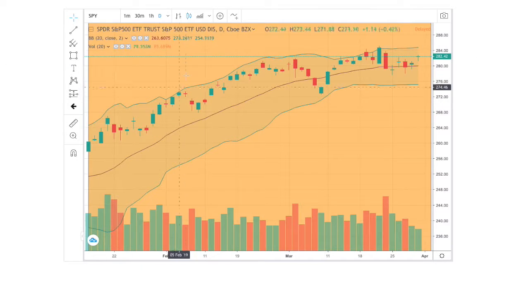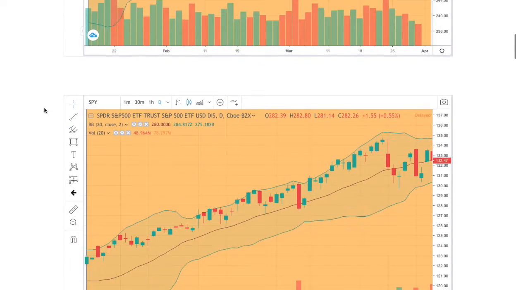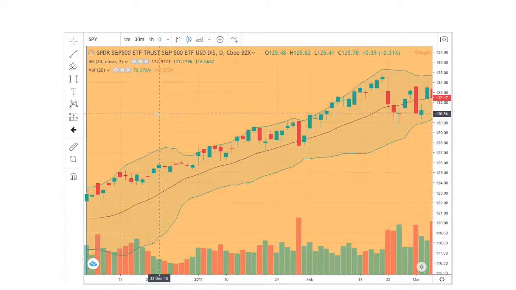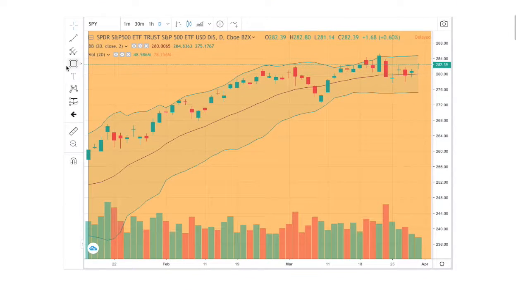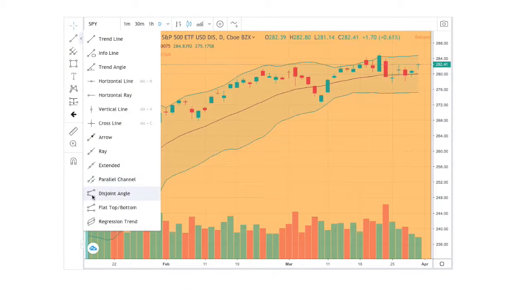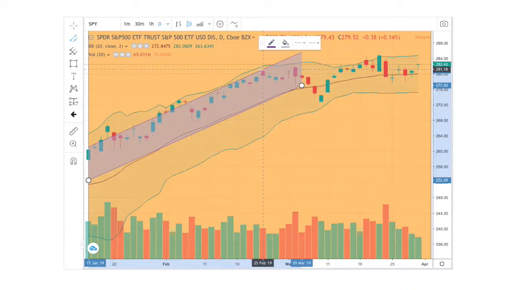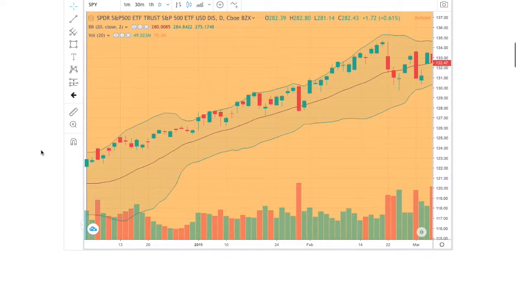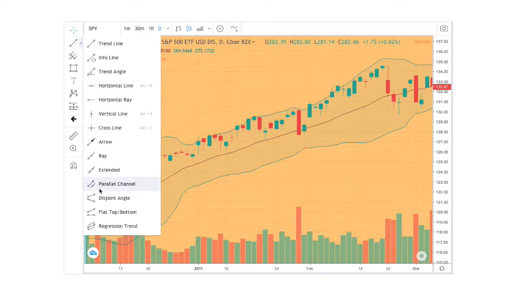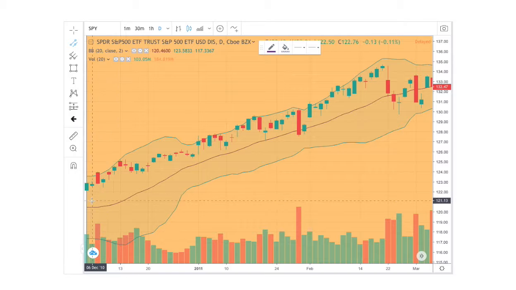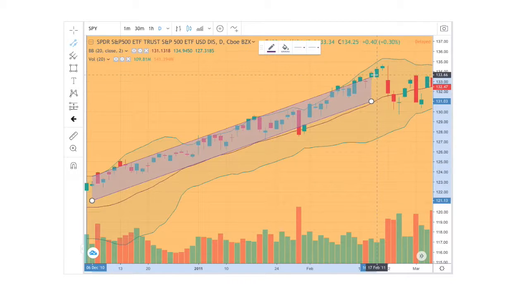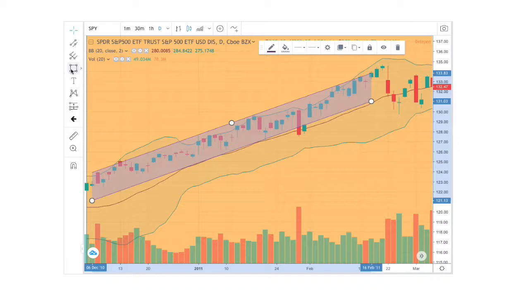On here I will be comparing the current trend right here, with this trend dating back to March 4th 2011 to December 3rd 2010. So as we can see, the trend as itself is very similar. This current trend, we have a strong upside for several weeks, as well as the trend in question. This trend was also strong for several weeks as well, and it slightly dipped below the middle Bollinger Band.